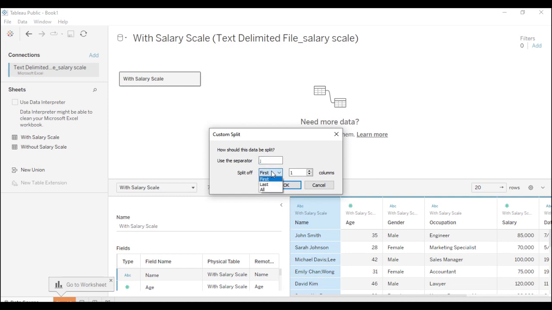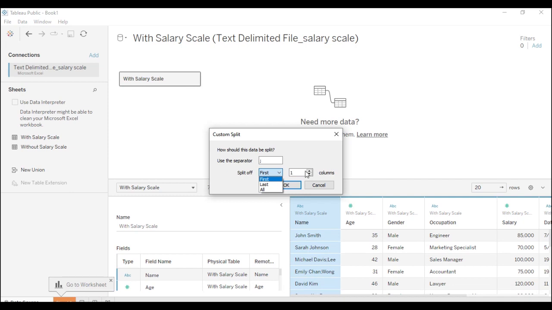It means that for every first semicolon, let's say we have two, three or more semicolons included in the column, when it sees the first semicolon, it's going to separate the first part and leave the others. Now it's asking, how many columns do you want to have?